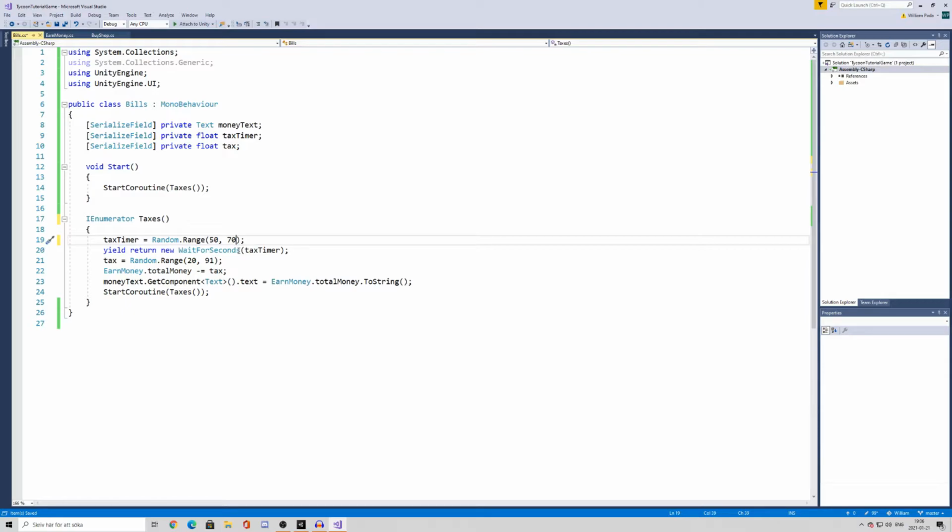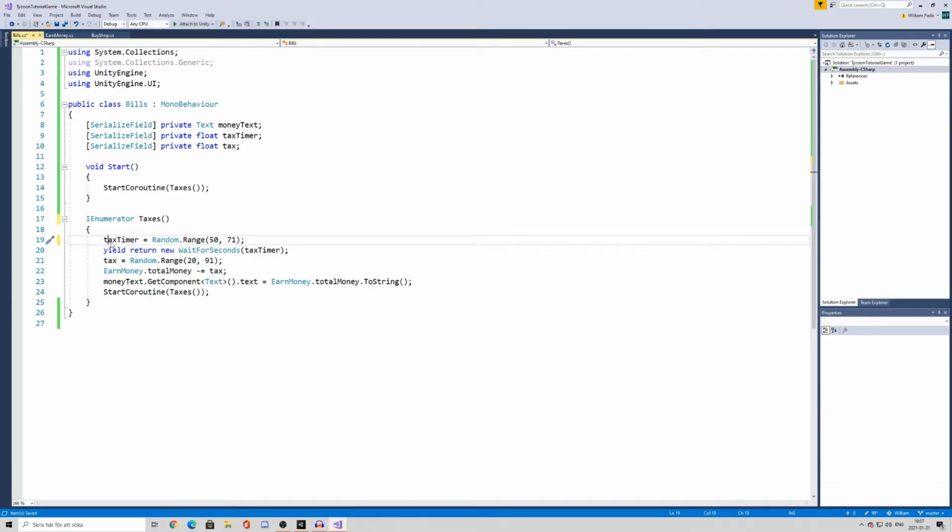And if you want it to be 60 seconds and you just type 60 here, it will be 59. There's probably some logical explanation to why that is, but I don't know it. You can Google it if you want.